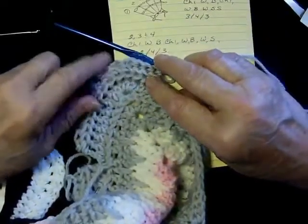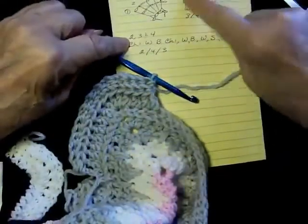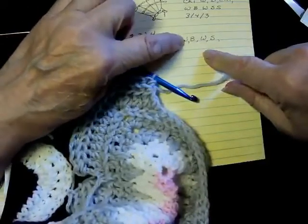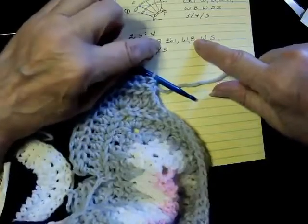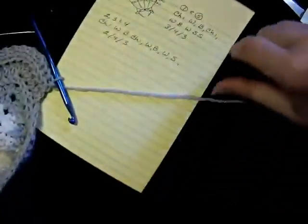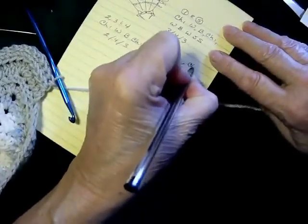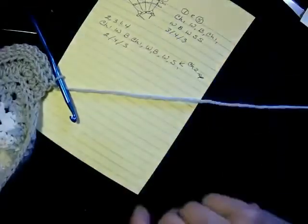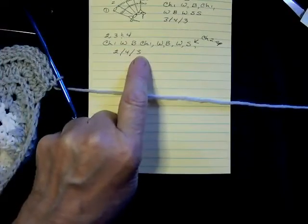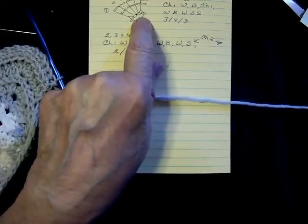But on the three center ones, number 2, 3, and 4, you do not have an extra stitch in the bottom. You do the top just like this, chain one, wrap, behind. Chain one on that behind stitch. Wrap, behind. Because you have to have a wrap between your two behind stitches. Then you wrap and you go into the chain two space. So this stitch is chain two space. Then you go through 2, 4, and 3. You do that three times and then you do your second transition one.